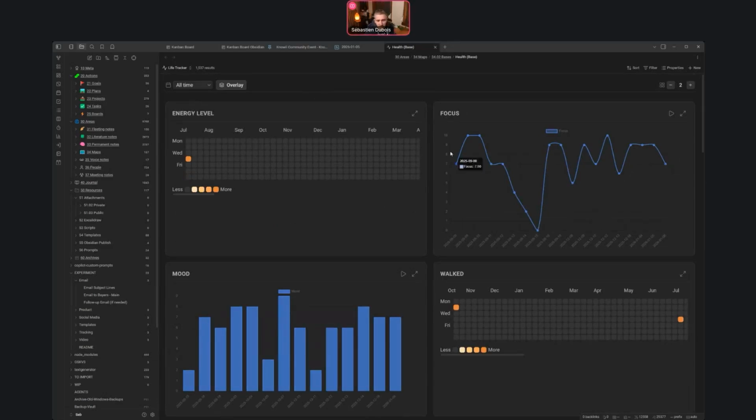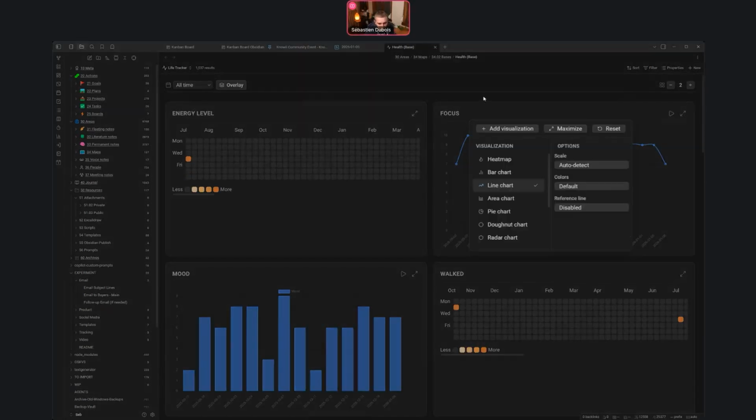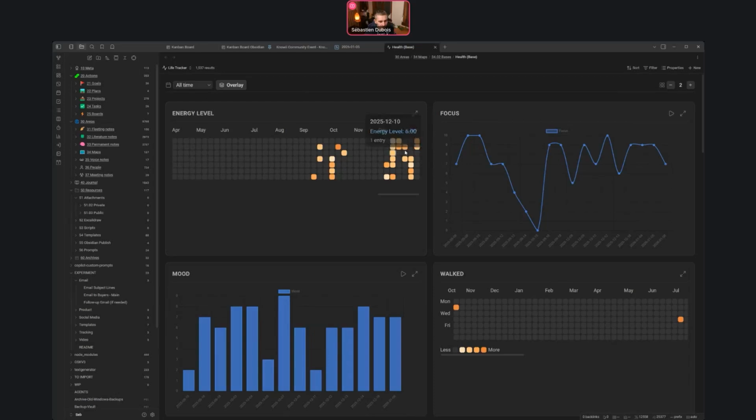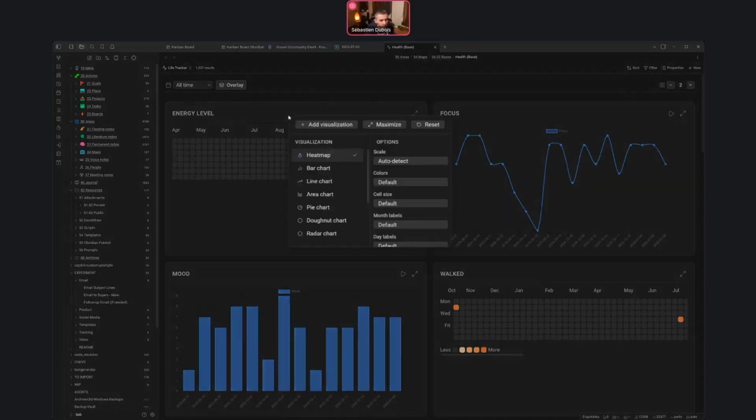Another nice thing that you can do is actually add multiple visualizations for the same information. So in this case, I have my energy level displayed as a heat map. So you can see that this was higher, this was lower, this was even lower. But maybe you want to be able to see that same information in a different way.